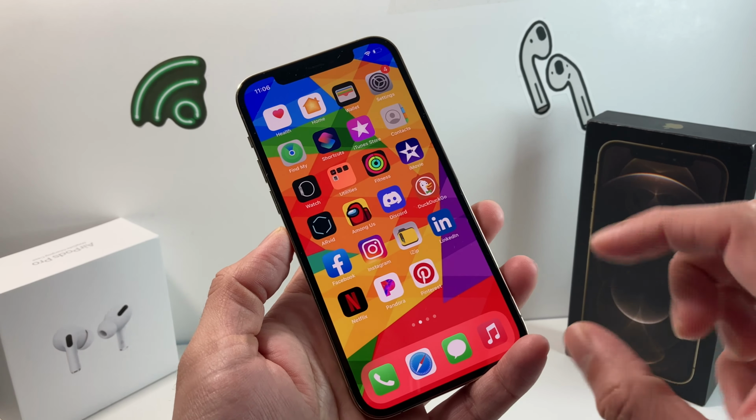Now, another thing about this phone is the hardware that it packs. It packs that A14 Bionic chip. Again, that A14 Bionic chip is no joke. It is pretty powerful for a smartphone. When you do some testing against other devices, Apple definitely knows how to design their hardware. It performs well when it comes to multitasking, playing your favorite games, or just using all of your social media apps or productivity tools. It can definitely get the job done for you, and even more if you're looking to use it as a streaming device for your music, your video, and much more.